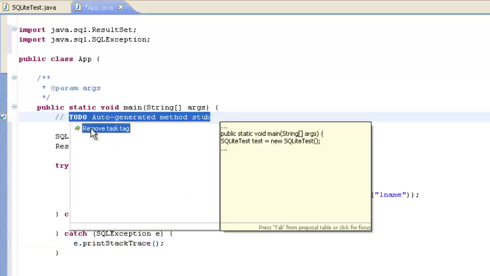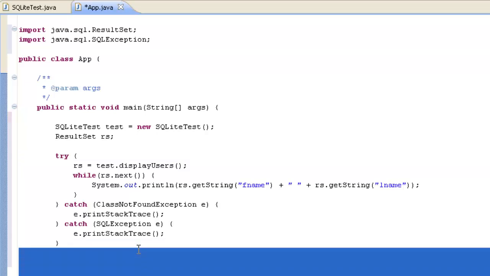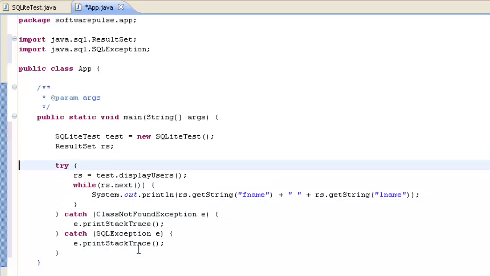Obviously, if you were going to build an application on top of this, all of these things you'd want to take care of. So what we've actually got now is an application that will call test display users, and if there's no database created, it will create a database, it will create a table, it will populate it with default values.